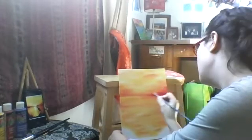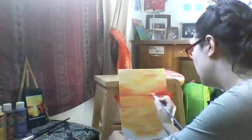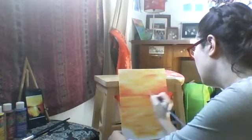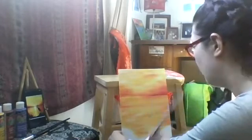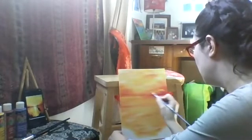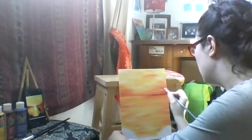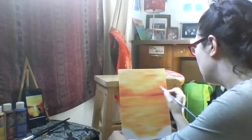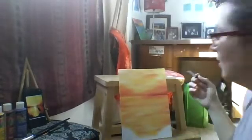Build up a bit more red in the sky. I want it to be a little bit more impactful. Okay. Oh, my foot's falling asleep. Watch out for that.